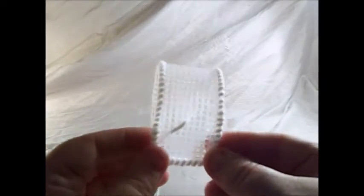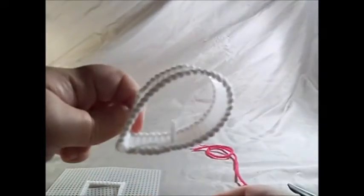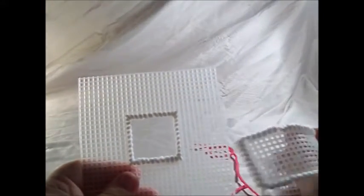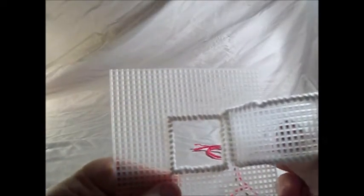And of course, it doesn't look all that fancy because I just kind of stitched a little row around it so you can get an idea of what it would look like once you've added the yarn. So now you've completed part of the bow and you've already stitched your inner section here, which will make it a lot easier once you attach the bow. Because normally it's complicated, this is the quick way, and I know I keep saying that because I really want to stress that it took many years for me to get this the way I got it. Nobody helped me. I had to do it many different ways, and let me tell you, it sucked.